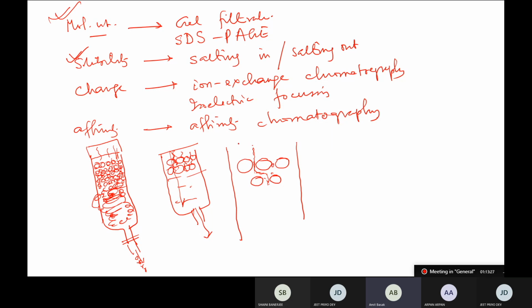On the other hand, the large molecules will not enter into any of these gaps. They will just pass through without entering the gaps, and they are the ones which will come faster. This is just the reverse of usual chromatography, where small molecules come faster than large molecules. In this gel filtration, the large molecules will come faster because they are not interacting with the small gaps that are present in the gels.